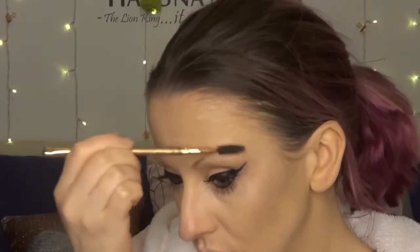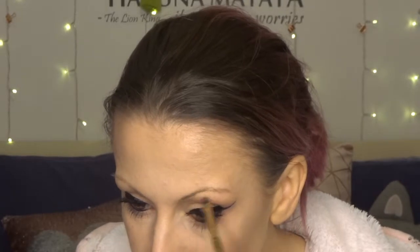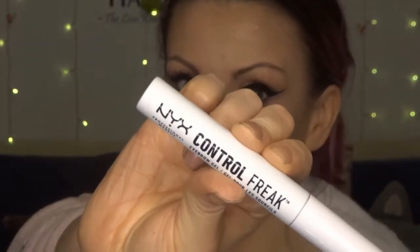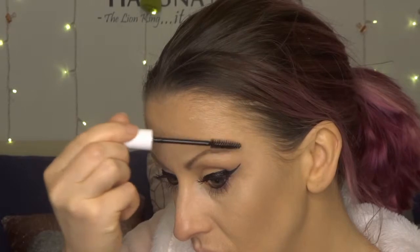Okay, now for brows, and this is when it all starts coming together for me. So I'm going to go in with my Revolution brow pomade, and this is in dark brown. Okay, so they're about as good as they're going to get today. And then I'm going to set those with the NYX Control Freak Brow Gel in clear. Just a super light coating of that sets it in place and keeps them where they're meant to be, instead of down on your cheeks.